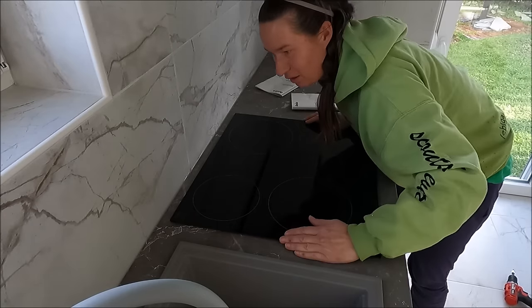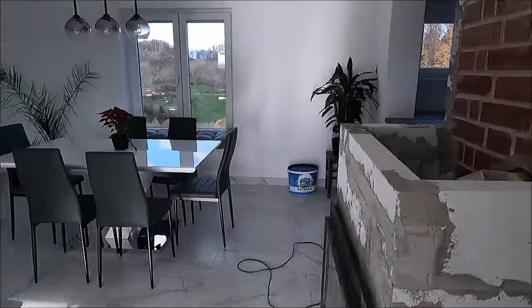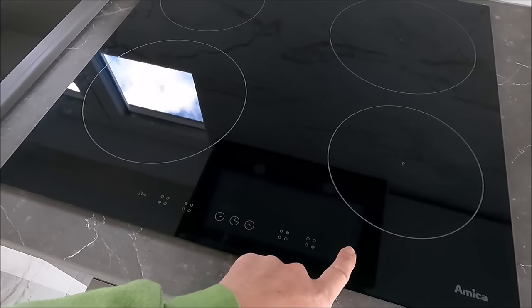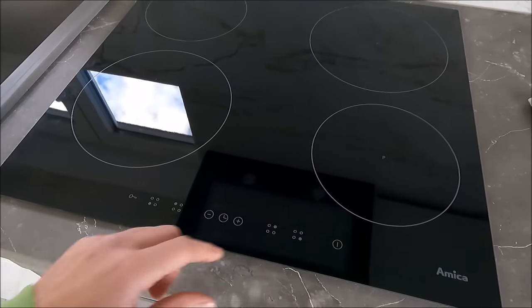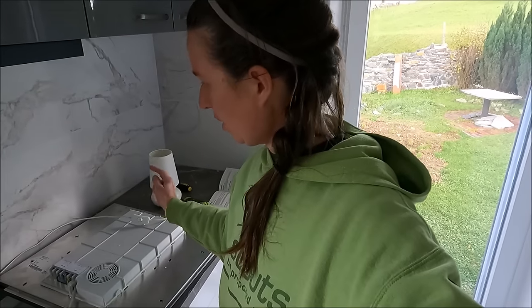Now I can just turn on the power and see if this is working. Ooh, scary. The oven and the induction. The oven is working. What about you? This one is not working. Oh, why not? Oh, come on. Well, now I connected the socket and tried if I actually have power, and I have. So I must be doing something wrong on this induction, or it doesn't work.